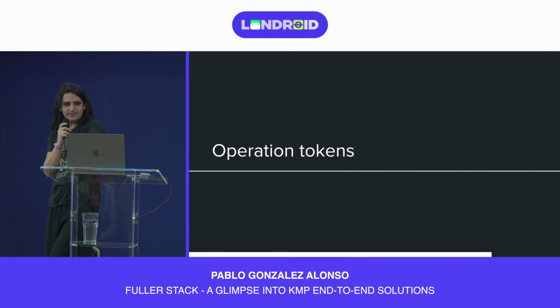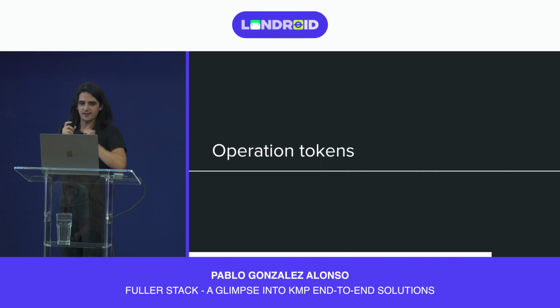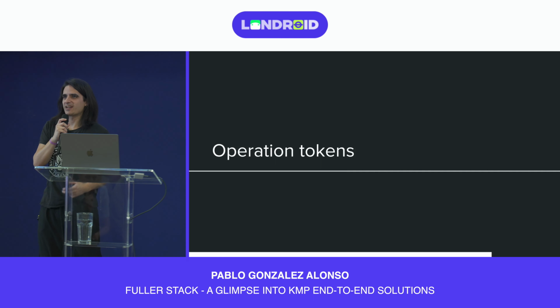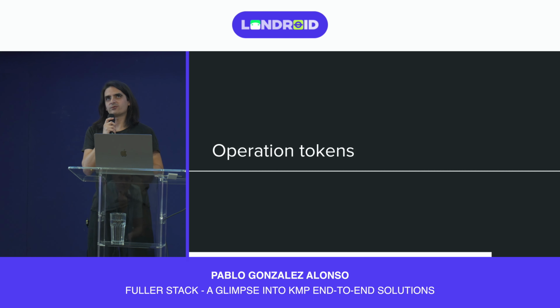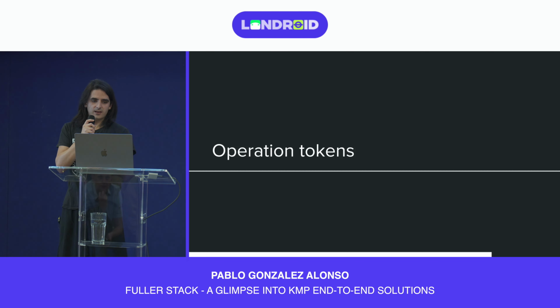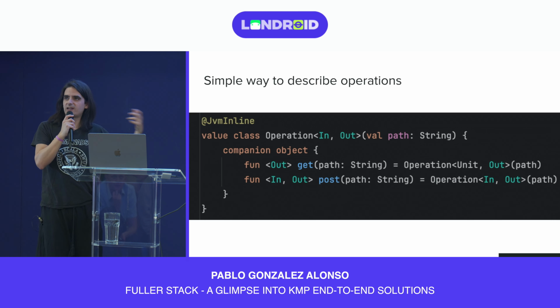Now, this is where it gets a little bit crazy in terms of ideas. This is a term I've made up. It's about an idea for how to improve networking when you're working in a project like this. The basic looks like this. So you have a path, an input, an output.